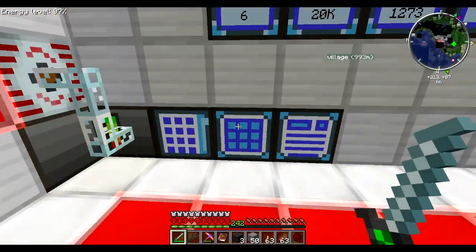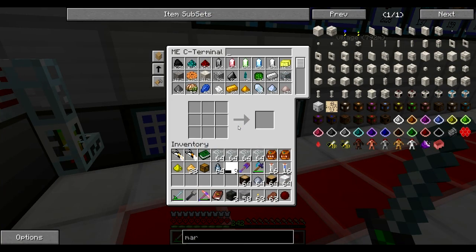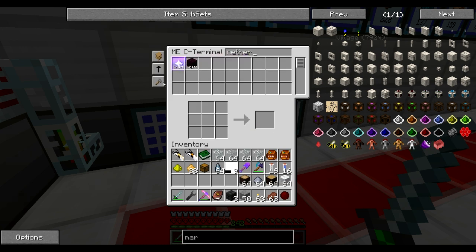So for no apparent reason, after I finished recording last episode, it all started working. No idea why. 224 nether stars, that's because the system can now craft them. What have we got? 225. There you go. Pretty fast to craft them as well.